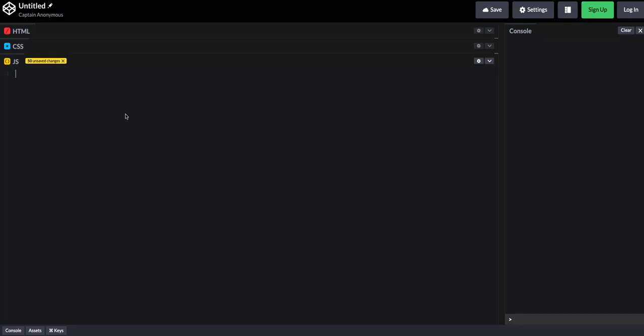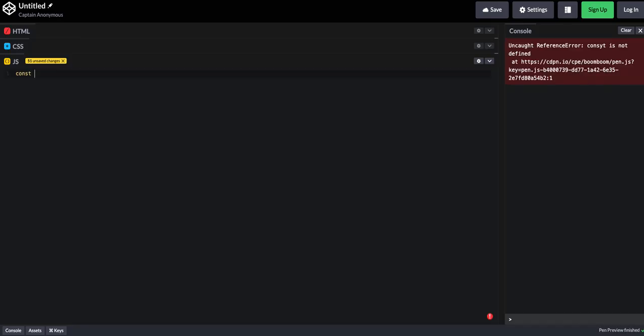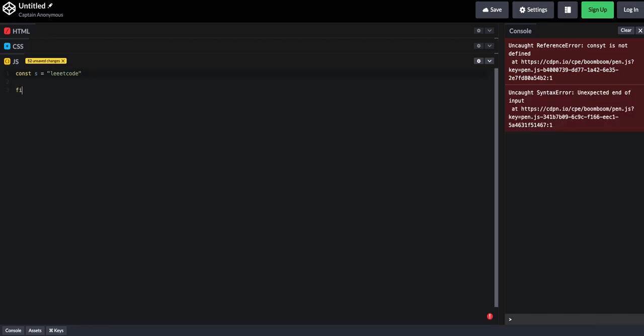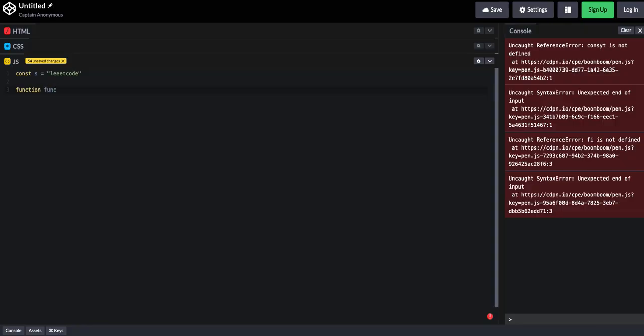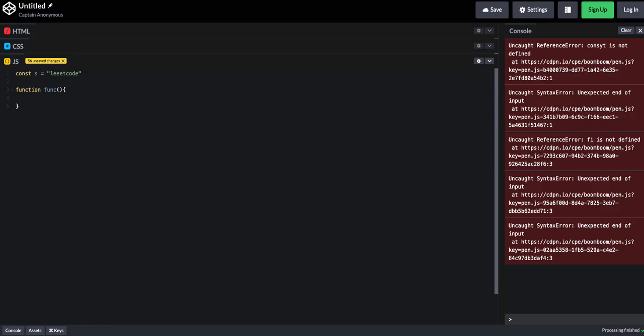Let's move to CodePen. Let's create our function. We'll call it func. So now we need a variable to store a result.